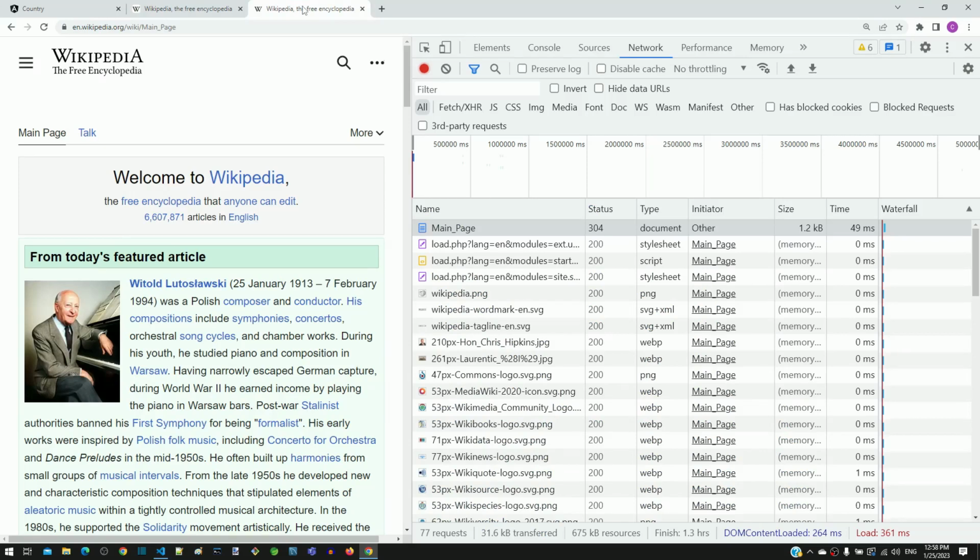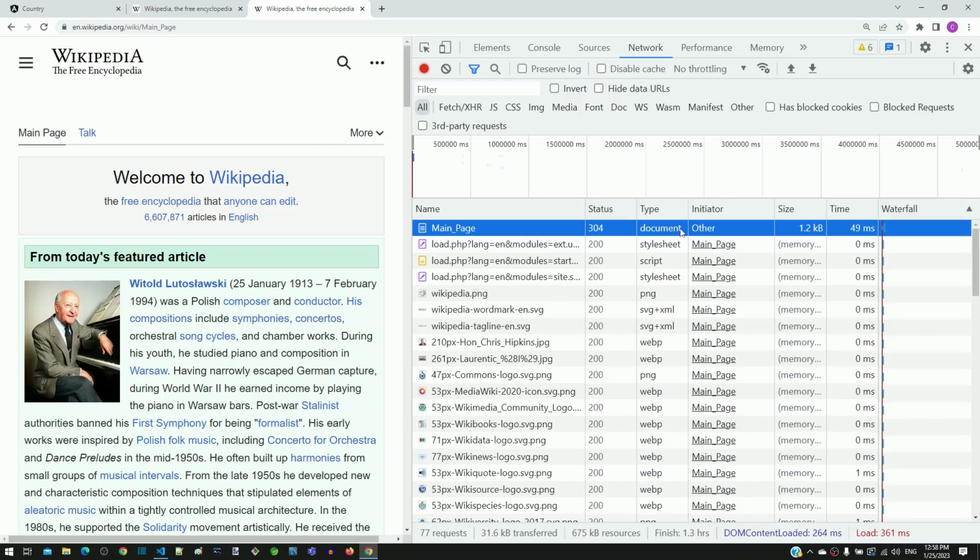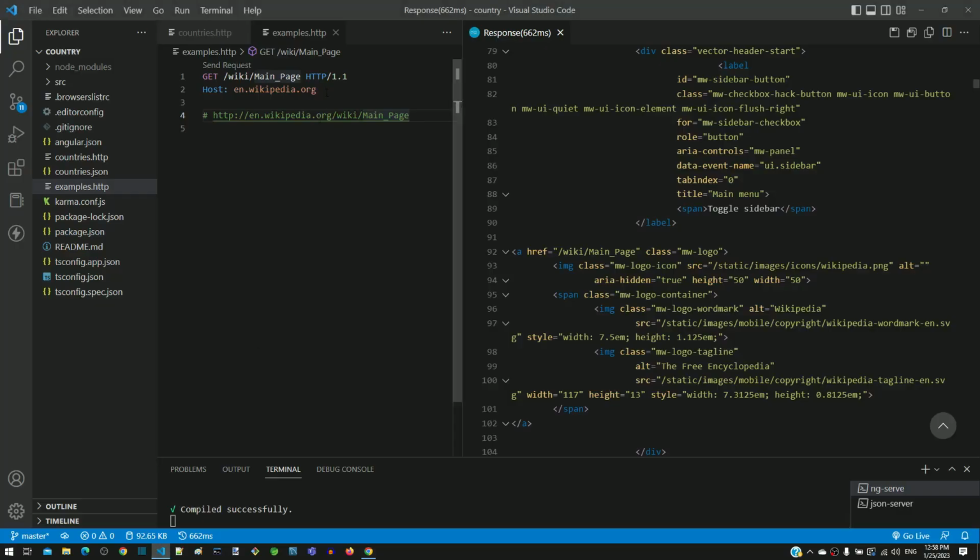In the first entry, we have main_page. This entry means that the browser has sent an HTTP request to the server. This HTTP request sent by the browser is somewhat similar to the HTTP request that I just now sent in Visual Studio Code.